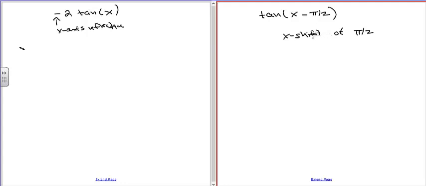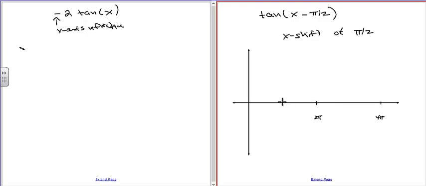So the way we graph this is to shift the vertical asymptotes and the x-intercepts that much. So let's do it here from 0. The period is going to be, because it's just 1, the period is going to be 2 pi. So if we want to do 2 full periods, we're going to do 2 pi and 4 pi. And then we break that up to halves. So this will be pi, 2 pi, 3 pi. Then quarters, this will be pi over 2, pi, 3 pi over 2, 4 pi over 2, 5 pi over 2, 6 pi over 2, 7 pi over 2. Okay.